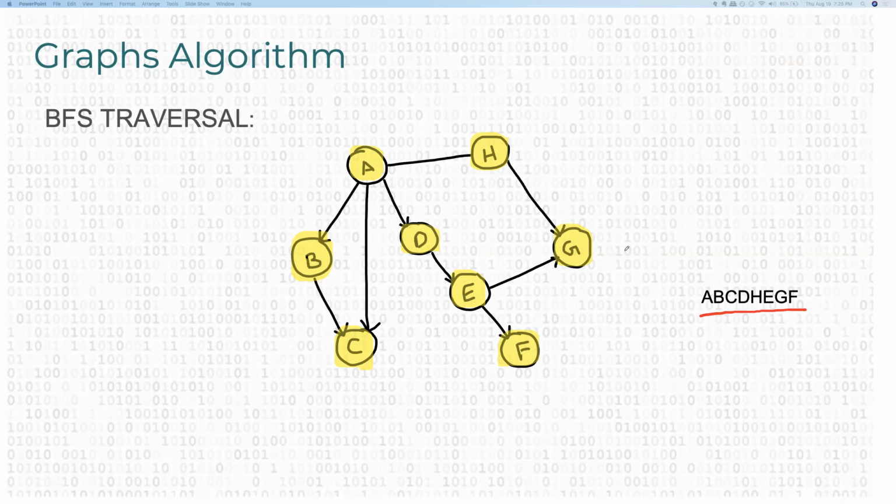Yeah, I have a question. Is it always taking the node from the left side first? Not necessarily. The compiler can take anything, here it just picks a neighbor randomly. Not necessarily does it have to be B. For explaining, I just picked B, but it could be D as well. It could be H. H could be picked first. But all it cares about is picking the neighbors of the node associated with, here it is A in our case. All right, thank you. Welcome.